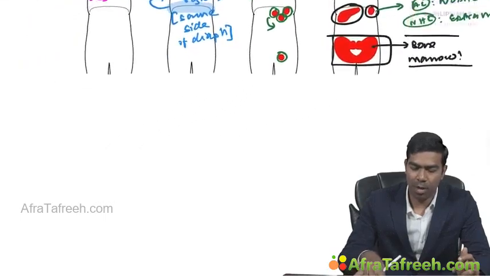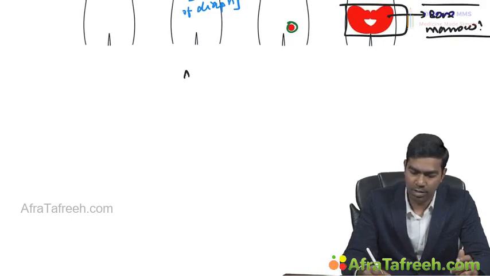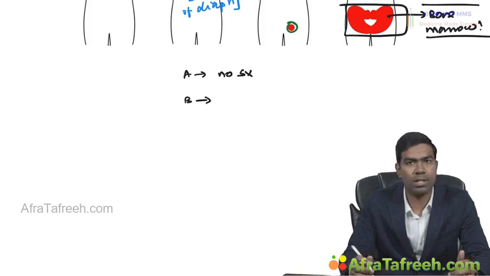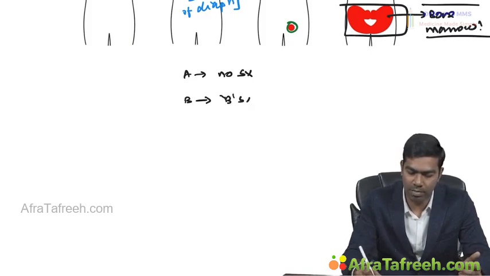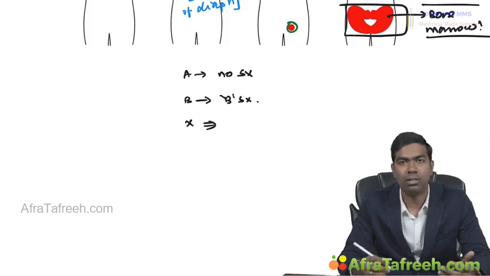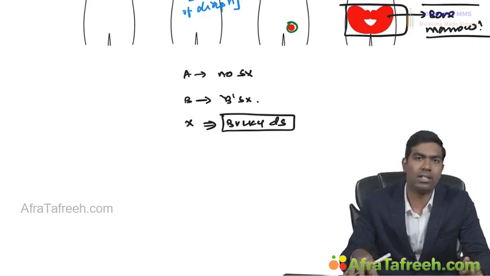Apart from that, there are some modifiers that you have to know. If they put A along with a particular stage, which means there are no symptoms. If they put B along with a particular stage, for example, they put 2B or 3B like that, so B indicates presence of B symptoms, which itself indicates a poor prognosis. And if they put X along with a particular stage, like 2X or 3X or 4X, it means it's a bulky disease. What is the definition of bulky disease?